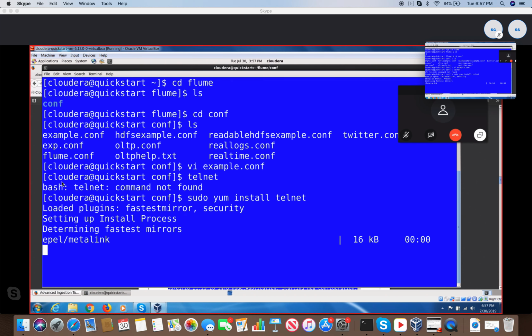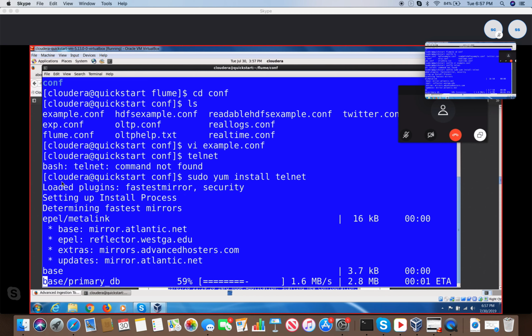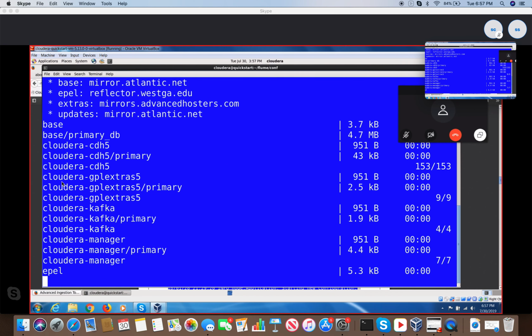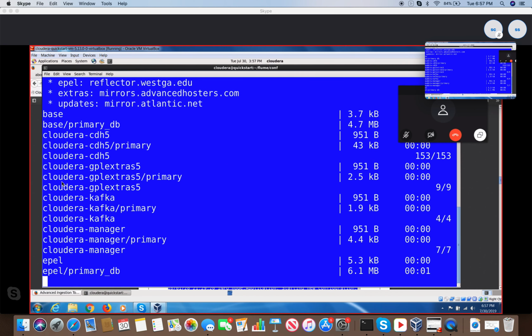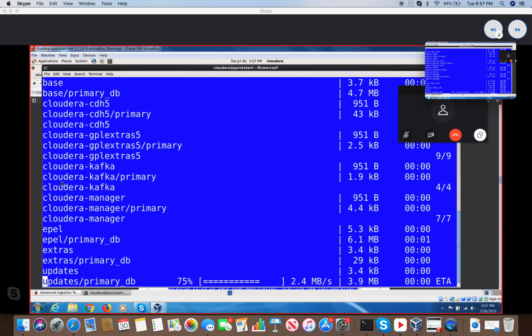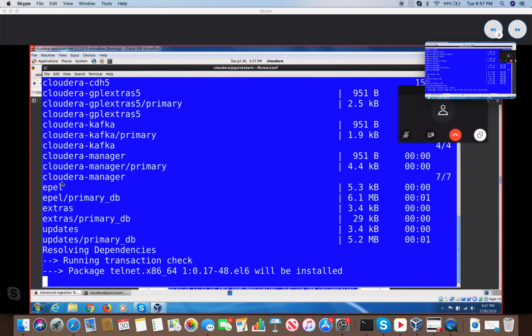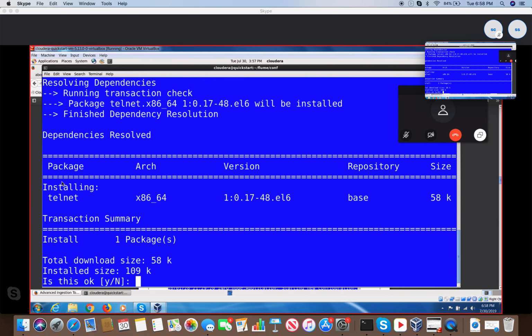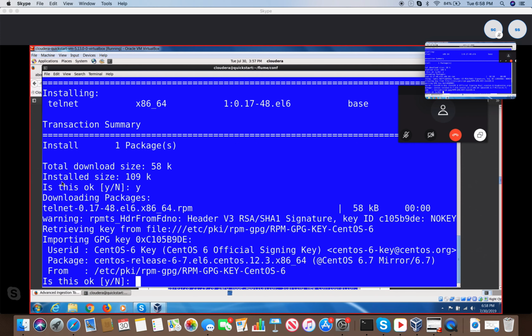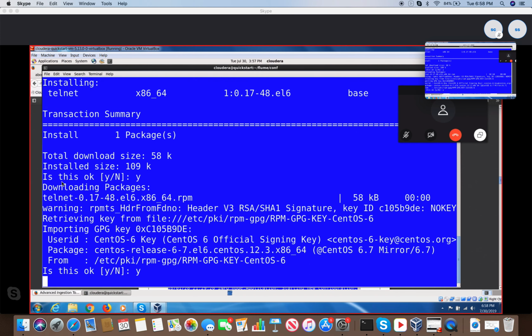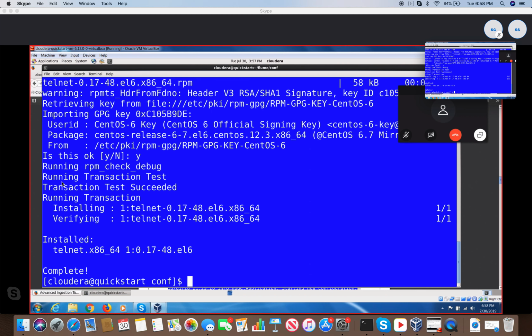So just accept yes when it is asked. It will ask you yes or no at one stage and just press Y and press enter. So telnet is installed. Sudo yum install is the command you will be using for installing a new package.